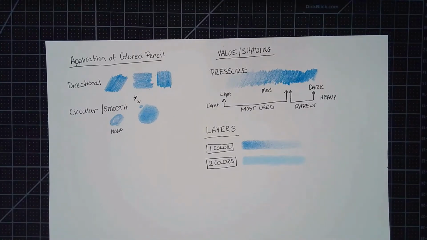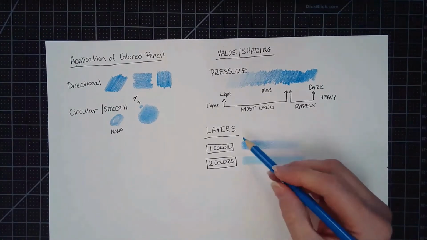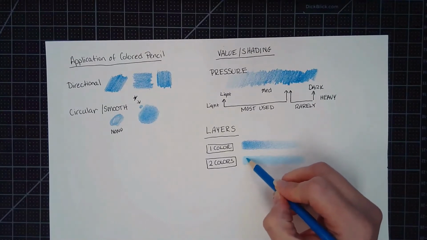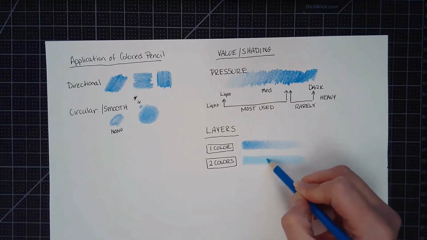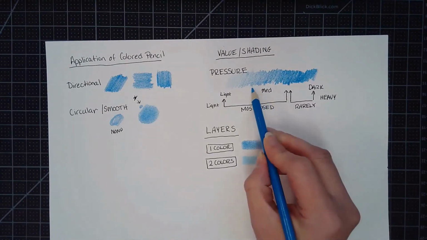Now to start darkening it, I am going to control some pressure. So I'm going to come in with a second pass of my lightest. And this time I'm actually pressing a little bit lighter. So I'm not even on my medium pressure. I'm a little more towards a medium light pressure.